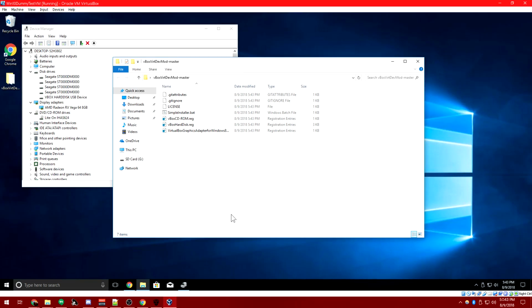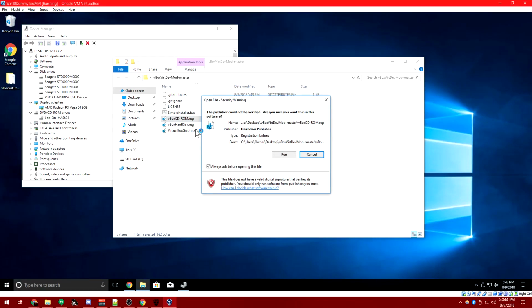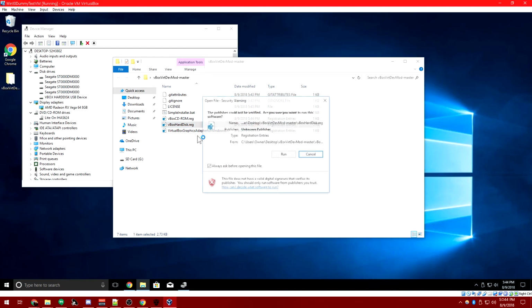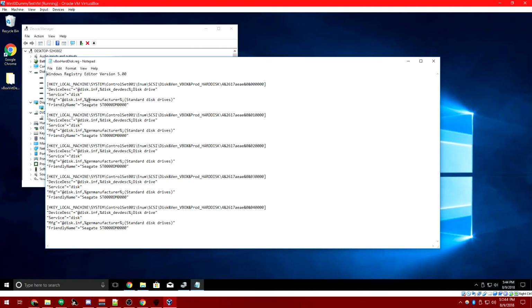I don't know how I was that blind, but yeah, those are the same. Just change the friendly name here to say CD-ROM by itself. Save it and close it. We'll edit this one as well. We'll set keys to say HDD by themselves.